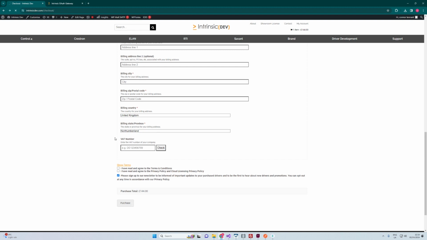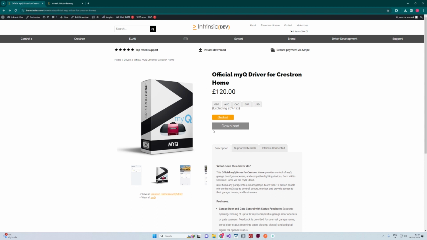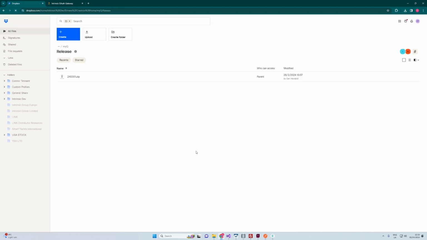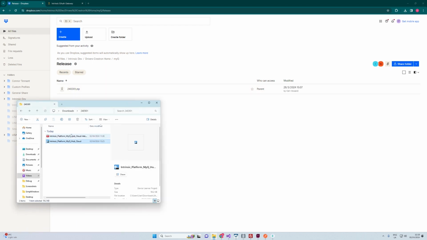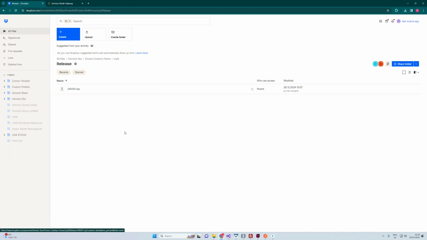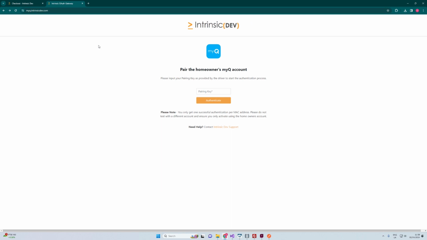If you head back to the driver page, you should be able to get the download now from this download button. It takes you to Dropbox where you can get the files. You should get the integration note. That's just our help file to show you how to set it up, and any common issues you run into should be listed there. And this is the actual PKG file we'll use later to move over to the processor install. Then we just have the parent gateway here, we need that for later.